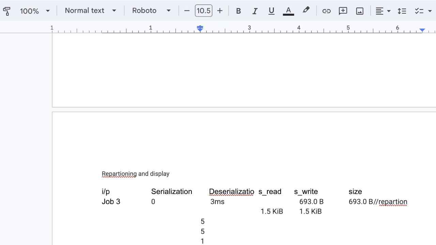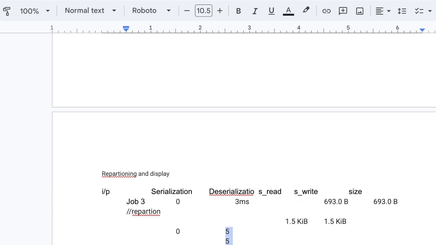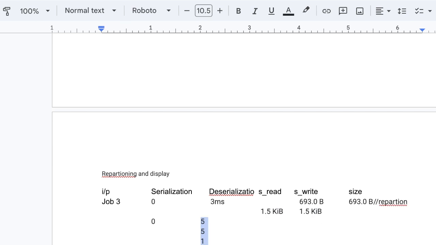This is the deserialization time, and serialization time is again 0. So I'm not writing 0 here, and deserialization is 5 5 5 1 2. And let's see the shuffle read. The size of the shuffle read, let's see how much it went up.